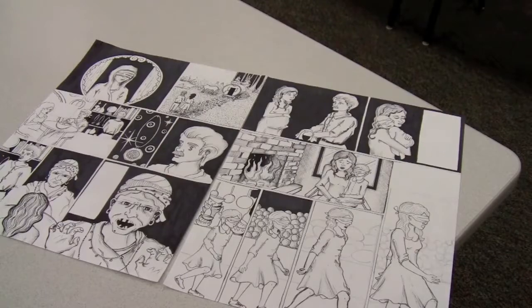First-year graphic design student. In the comic, the main character is a young girl who's cursed before she was born by a gypsy, and my big debate was whether or not the curse was going to be real or not. And the curse is that her eyes can kill. It's kind of like a fairy tale. I like fantasy and fairy tale kind of stuff, magic and curses and things, so it's just like a magical fairy tale story.